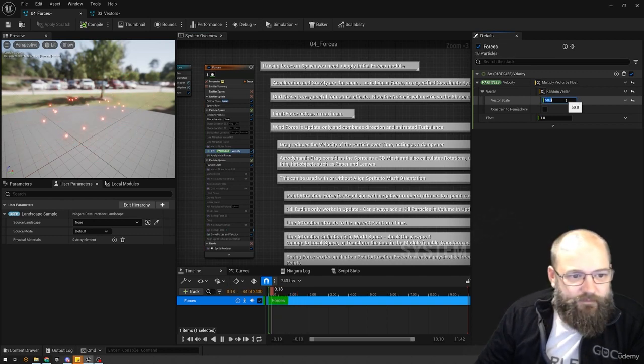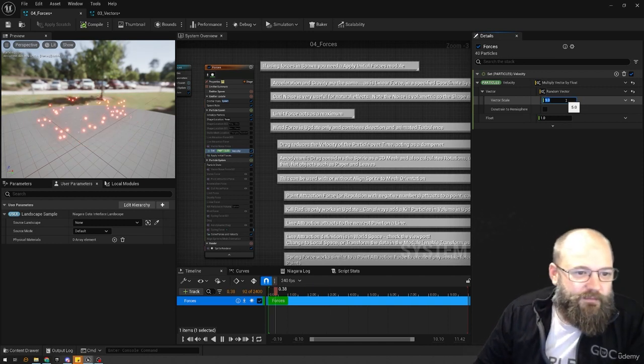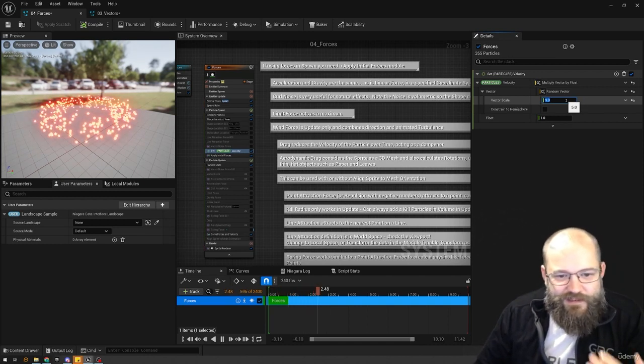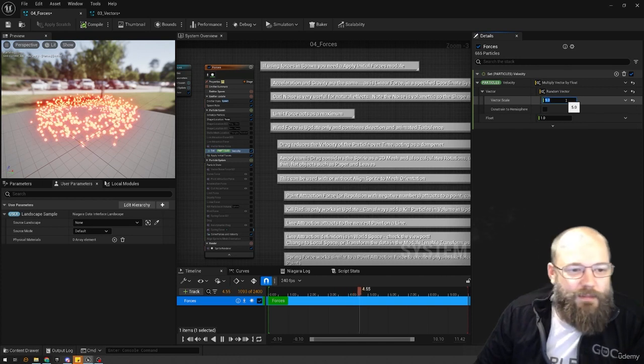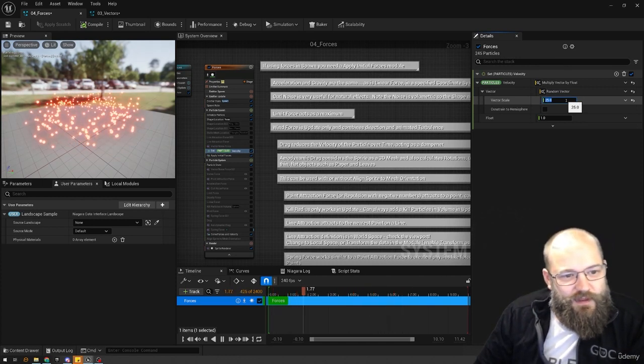So once you get into the workflow of using Niagara, quite often, rather than using the module that exists, you'll just program the value yourself, just because it's easier and you know how that works.